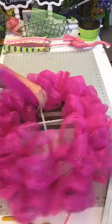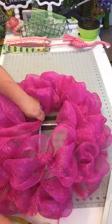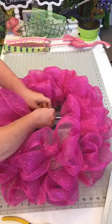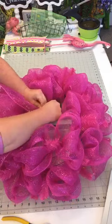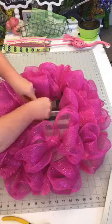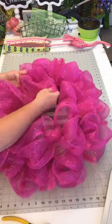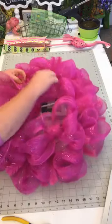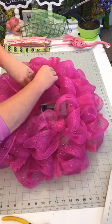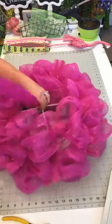So we're going to do the same thing. And I usually do about four or five of them across that middle bar. And when you do the twists on these pipe cleaners, you want to do 3 or 4, because there's not going to be any more twists added on to that, since we're not putting ribbon or anything in the center. Okay. Couple more.